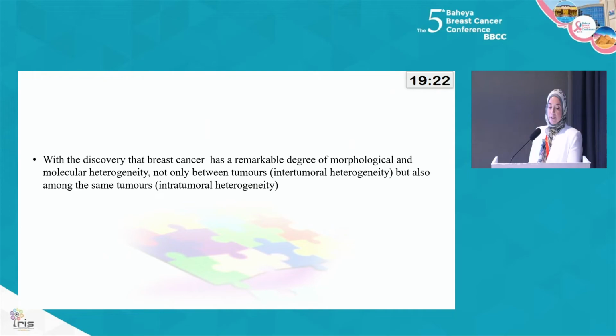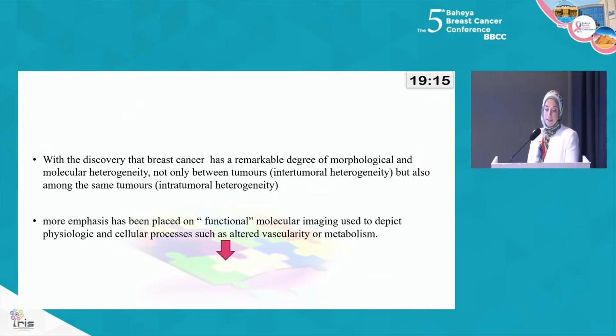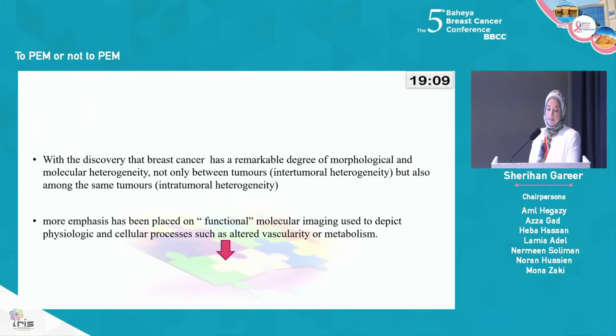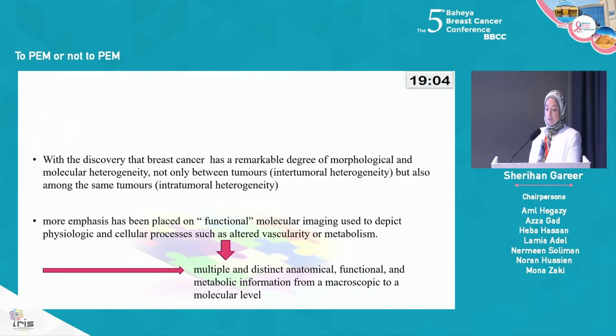With the discovery that breast cancer has a remarkable degree of morphological and molecular complexity, not only between tumors, but also among the same tumors, more emphasis has been placed on functional molecular imaging that is used to depict physiological and cellular processes such as altered vascularity or metabolism, so that what we gain is multiple and distinct anatomical, functional, and metabolic information from a macroscopic to a molecular level.